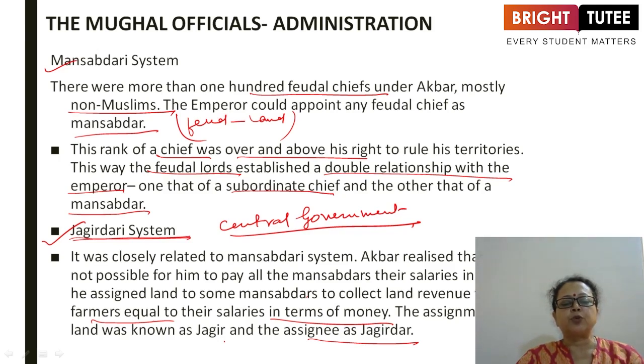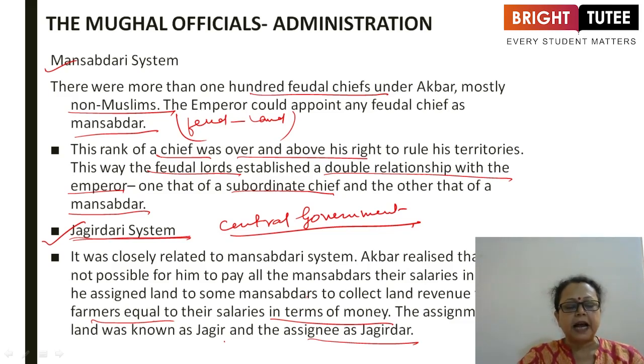Some of the important posts were given by Akbar. After he took back the charge from Bairam Khan as chief of his central government and the post of Wakil, he removed this system and in place of that appointed Wazir, Diwan, Mir Bakshi, Khan-e-Saman, and Sadr-e-Sudur. All these new posts were created by him. So this way, there was decentralization of work.